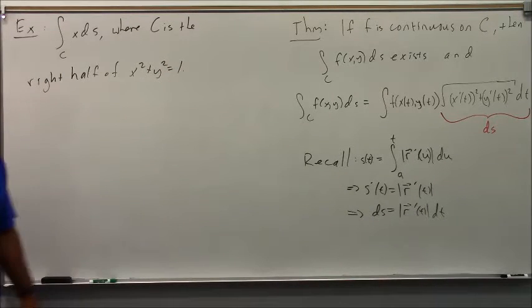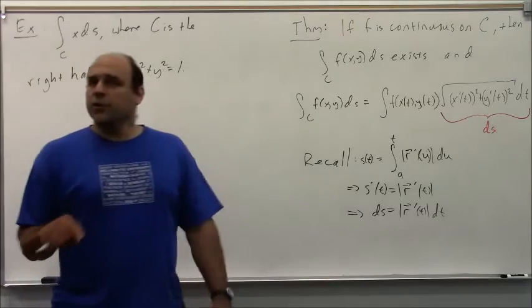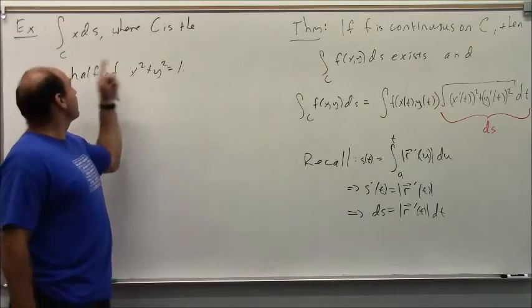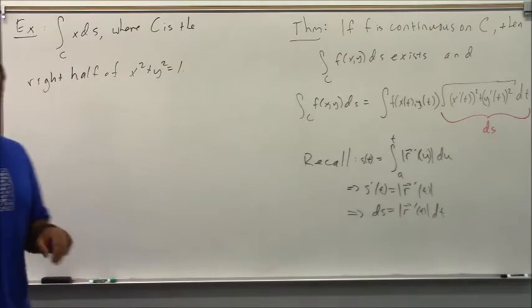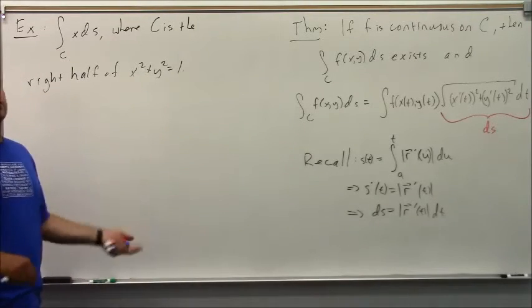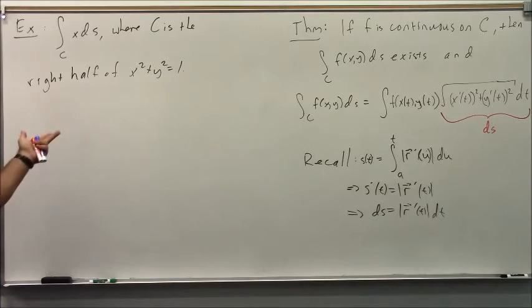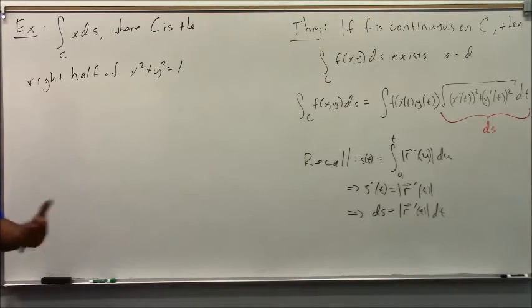All right, did you pause and try it? If you got stuck, here's the first hint. You're going to have to parameterize that right half of that circle. If that's why you got stuck, now that you know it, pause here, see if you can do it, and then see if you know what comes next.